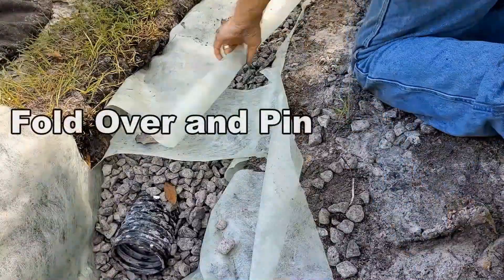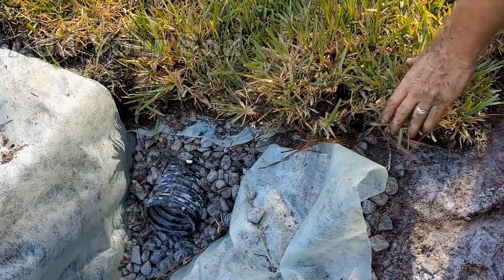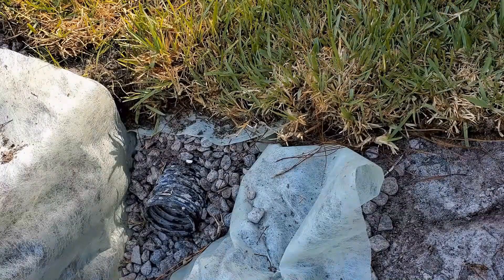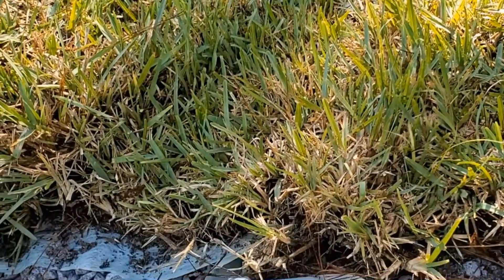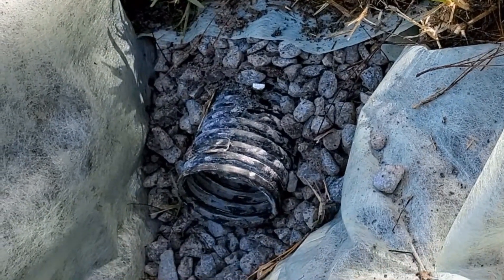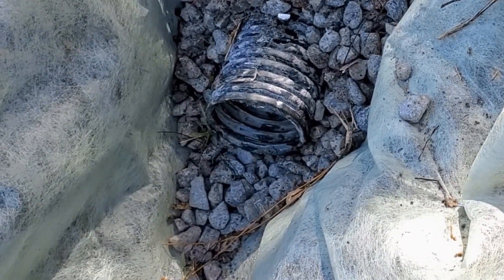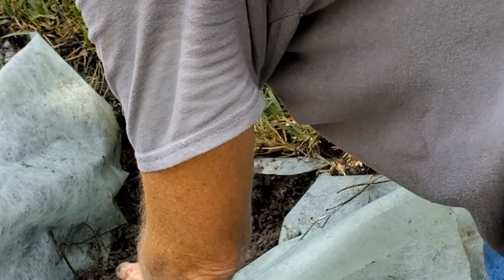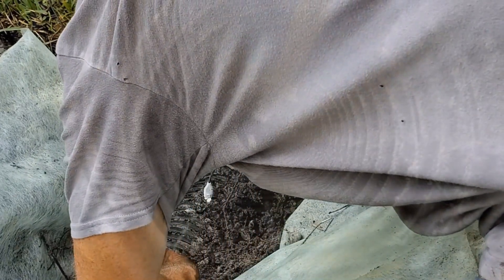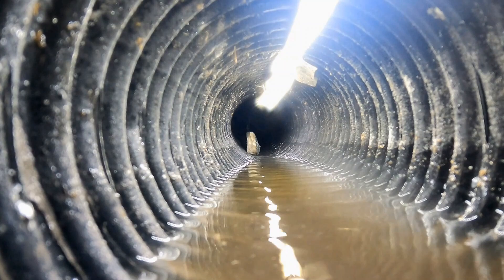Finally, we'll add our sod back. If you cut sod off, we're going to put the sod back on top. We've laid the sod back and I left a piece of it exposed so you can see it. I also have a light inside that slotted corrugated pipe — it's perforated with slots all the way around. Let's go ahead and see what happens when we add the rainfall. A French drain actually works much better than a vertical drain when you're trying to protect the foundation of a home.